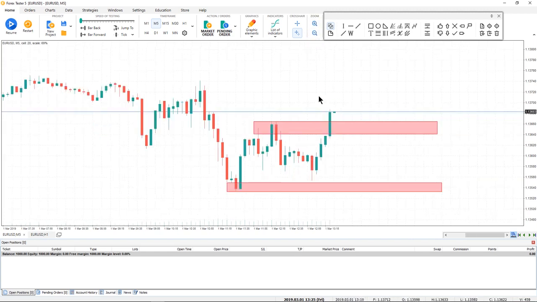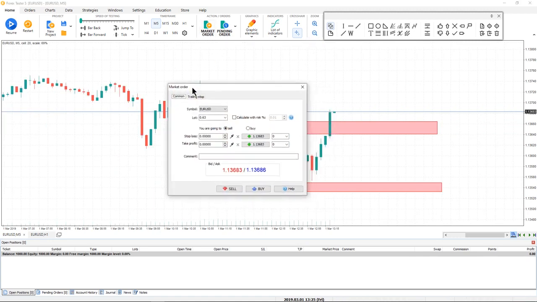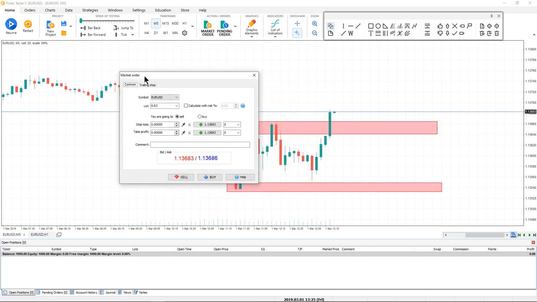To enter a long trade here, we're gonna click on this market order button and you're gonna be presented with this trade execution window. Now, instead of calculating what lot size to use, I'm just gonna say I wanna risk 2% of my account size. And of course, for this to work, it needs a stop loss in order for it to automatically calculate the correct lot size. So we're gonna set our stop loss right below this entry candle.